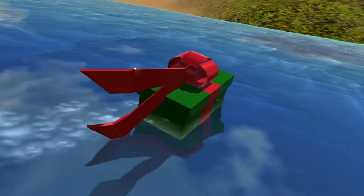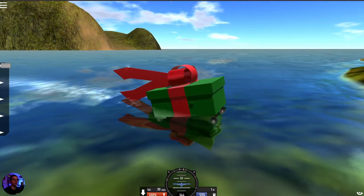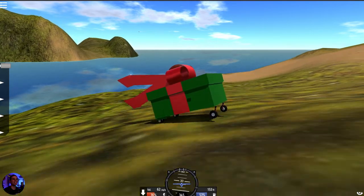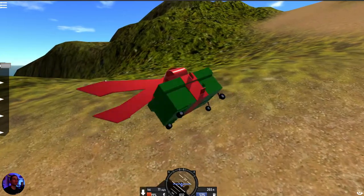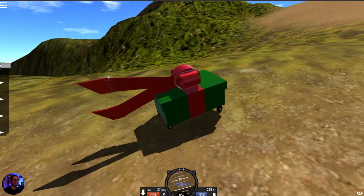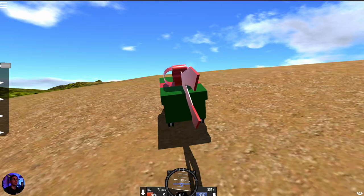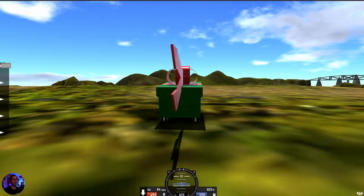Let's say we want to get this present up to this airport hangar. We're a boat, so that's a problem — or is it? Put our gear down, bust out our front wheels, and we're just gonna keep on rolling. Oh shoot, we're going fast — actually going really fast! Oh, we're too fast — oh no! We fell over! But we landed back on our feet. This thing is a box truck if I've ever seen one — or at least heard the name — because this literally is a box. Let's bounce our way up to this hangar.